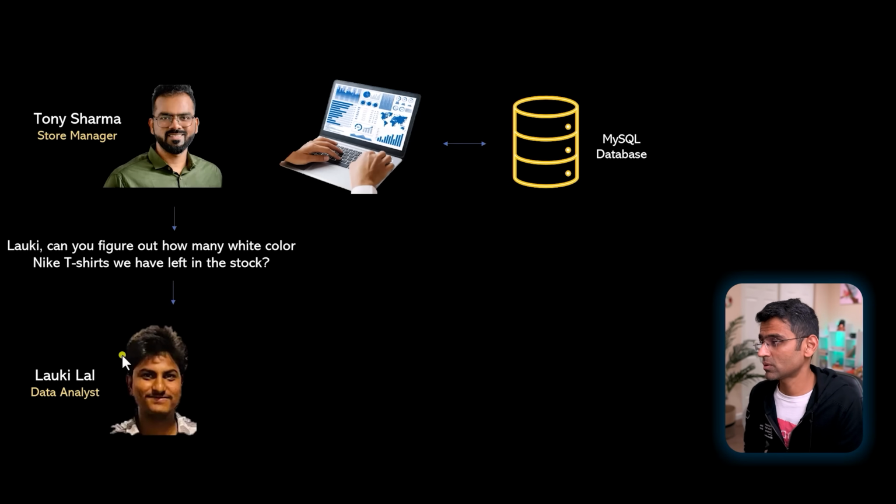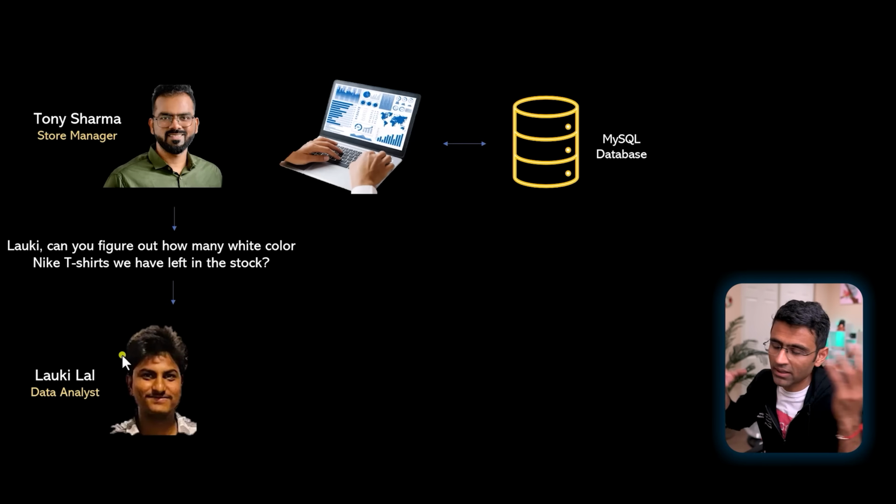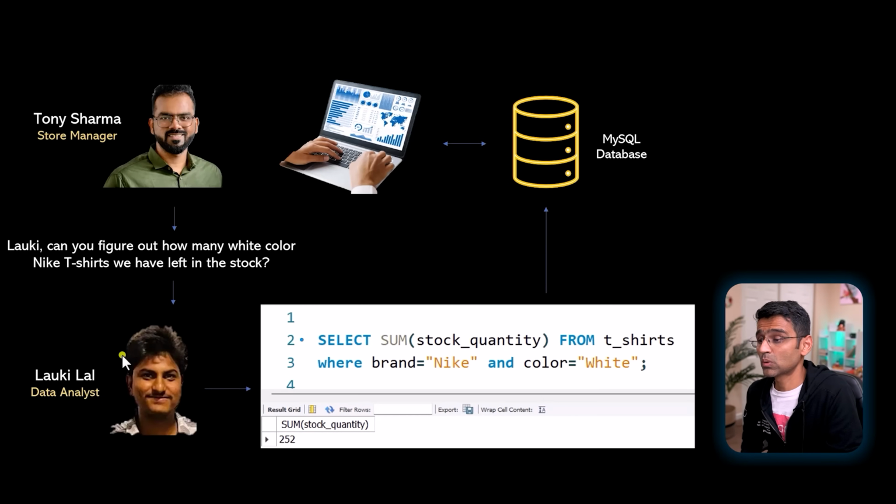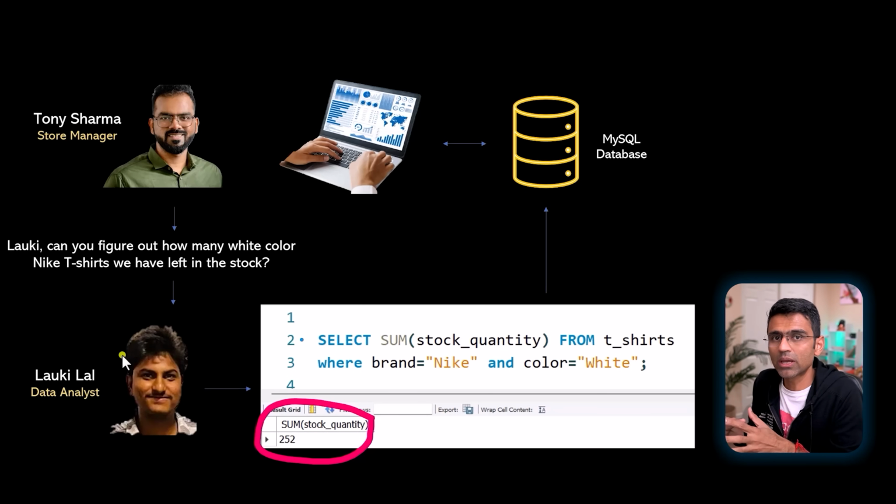So let's say Tony asks this question: how many white color Nike t-shirts do we have in stock? Loki will simply run the SQL query on that database and get the answer back to Tony Sharma. But Loki is busy as well. He's busy building Power BI dashboards and he doesn't have too much time for these ad hoc queries.